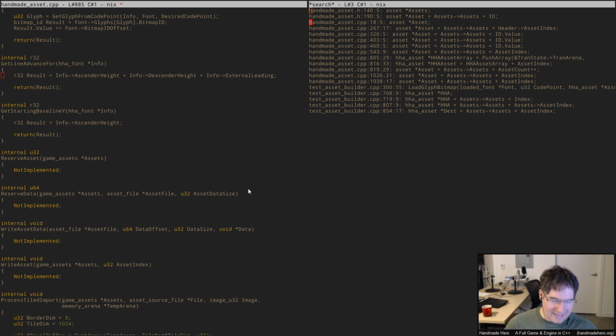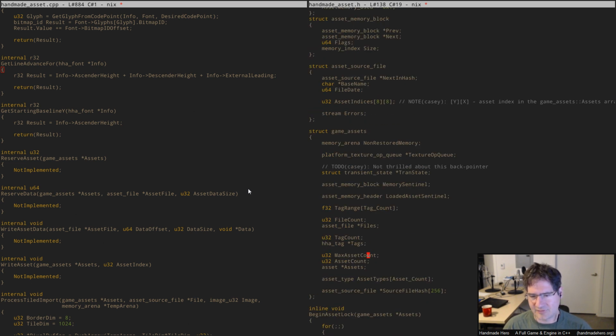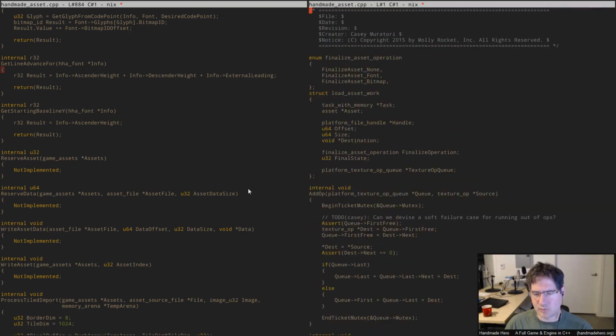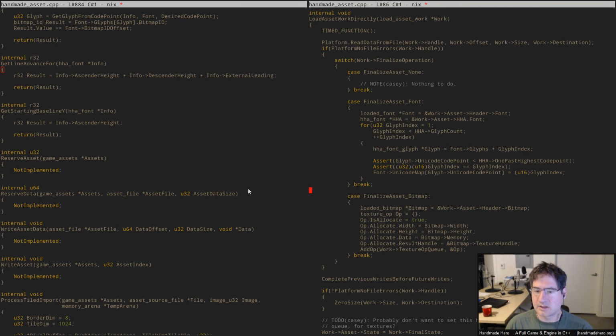when you have multi-threaded asset loading, you now have to have some way of locking that down, making sure that all the asset loading has completed, expanding the array, and then allowing the asset loading to continue, right? So we need to have some kind of a semaphore there in order for that to occur. However, I believe, could be wrong about this, but I believe we sort of already have that. I believe we sort of went a little bit down that road already.